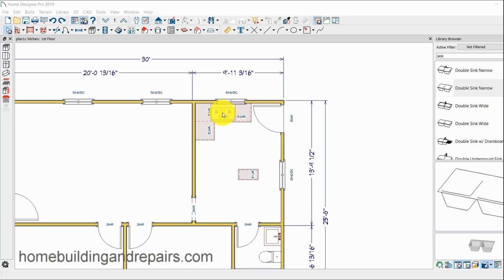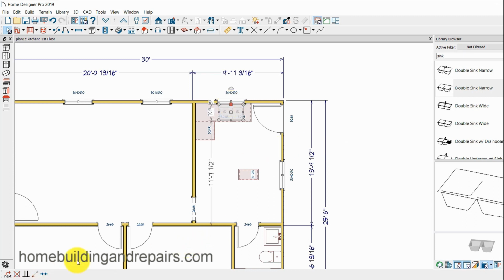When I click on the sink here, it has opened up the cabinet below. And if I go to the edge of the sink, I want to click that up, it opens up the other cabinet. So I can't actually grab the sink here unless I push the tab key. So I'm going to push the tab key right now, and that's going to open up the other cabinet. I'm going to push the tab key again, and that's going to open up our sink. Now I can move the sink. And if I want to center it over the window, I just push the center key, window, and it'll center it over the window.